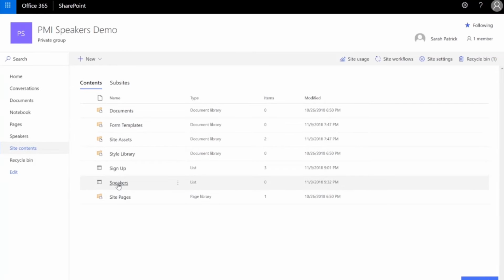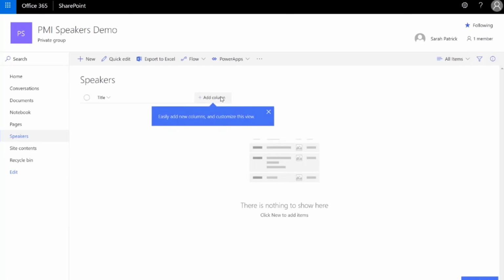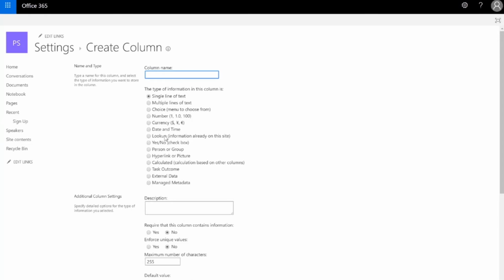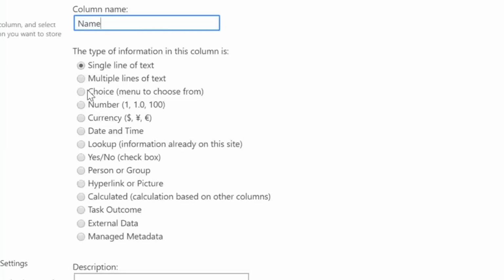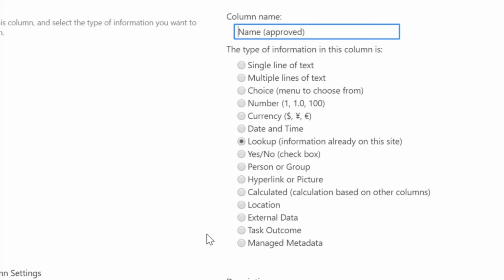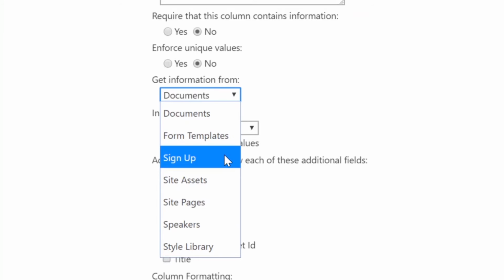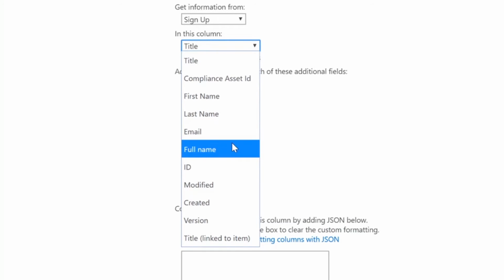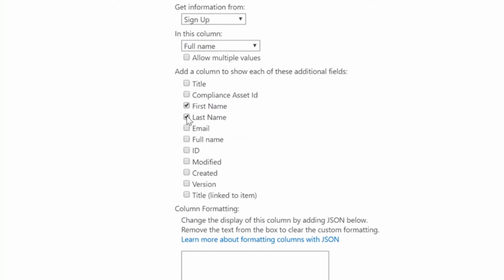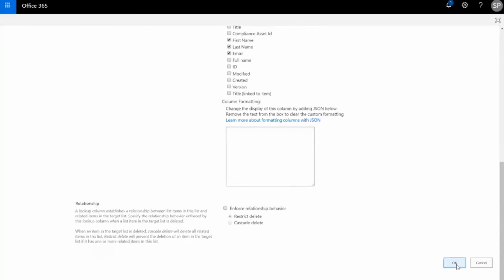Now let's look at how the lists are interacting with each other. Here I've created the new list, the speaker list, and this is all of the approved speakers, as I've mentioned. And here I'm going to be using the lookup data type. So instead of having two different Excel sheets and having to go back and forth between the two of figuring out who's going to be approved for that specific event, I can actually look up the information already on that site. So I'm having the speaker list look at the sign up list, and then I can indicate which columns I want to be applied to that other list as well. So I'm check marking all of the columns I want to be included and hit OK.